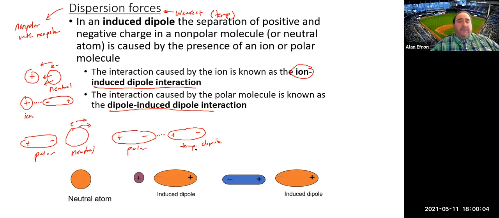This also explains why sometimes things that don't mix, like oil and vinegar salad dressing, for a moment seem to mix when you shake it up. Things seem to be all mixed in, you pour it on your salad, and you're really happy. That's because everything can do some type of dispersion force like this. We could induce some type of interaction. But just like the salad dressing example, if you put the bottle back on the table, at some point you're going to see everything separate out from each other.